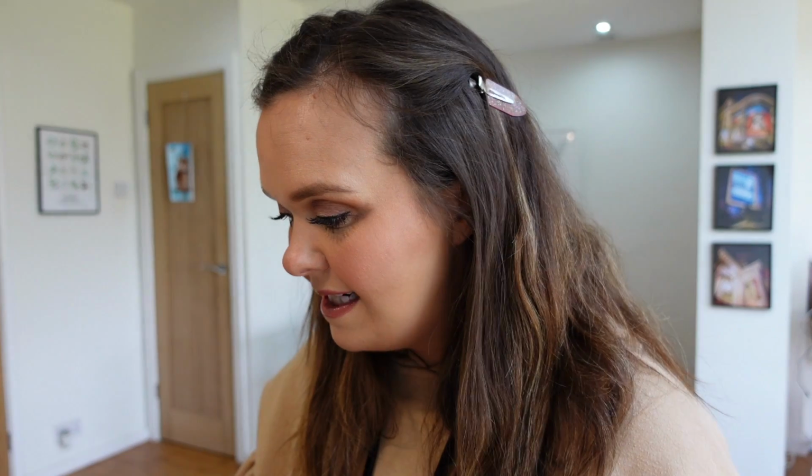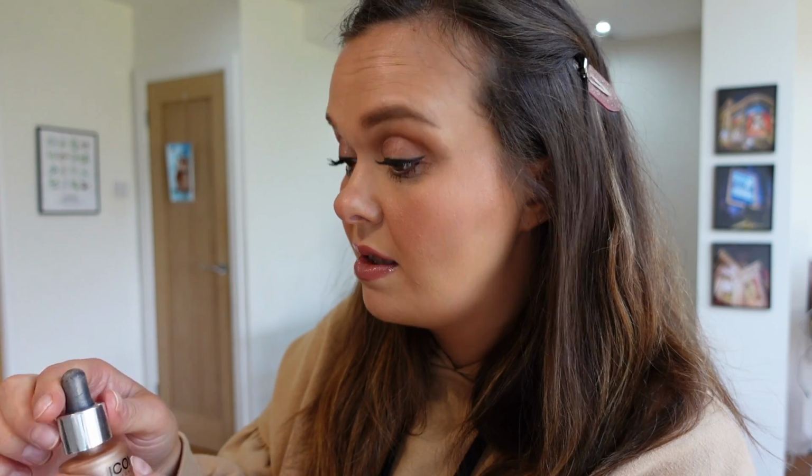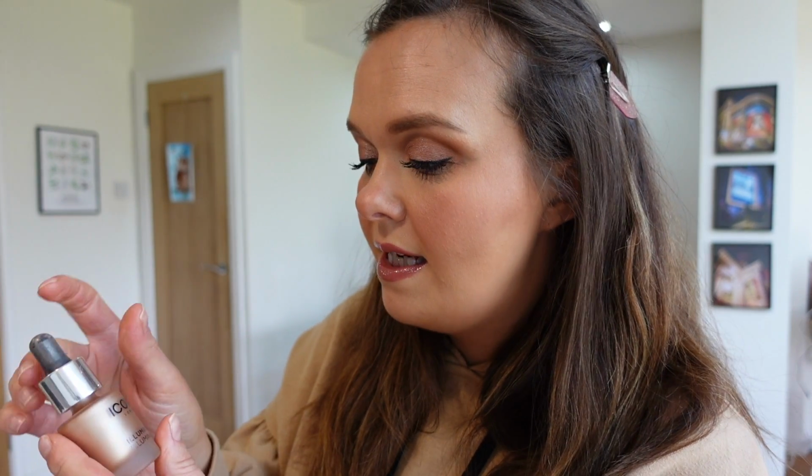And that's that one. And then now we need to put my highlighter on, which I seem to have lost. There we go. Now, I've worked with Iconic twice before, once this year and once last year, and this was from that collaboration as well, but I'm using this at the moment because I just love it. It's the Iconic London Illuminator. This is the original one. They have a few different colours, like a darker, more tan shade, and then more of a pinky shade, so have a look around to see what is more for you.